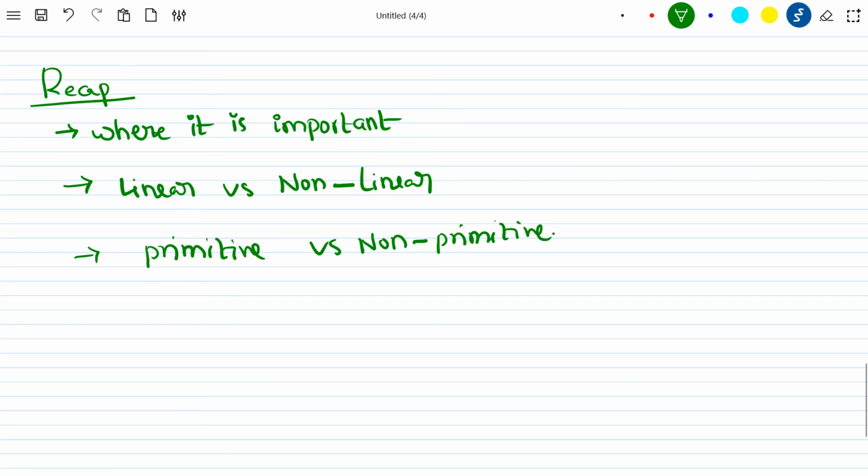In coming lectures, we'll discuss each topic: arrays, stacks, queues, linked lists, then trees, advanced data structures, and graphs. We'll discuss each topic very clearly and dive deep into each lecture.